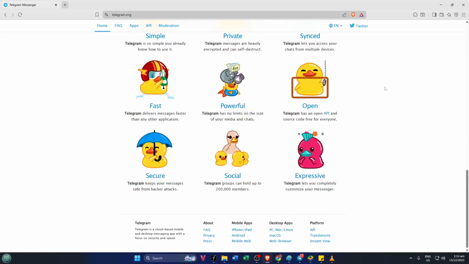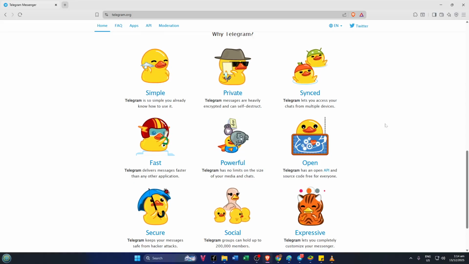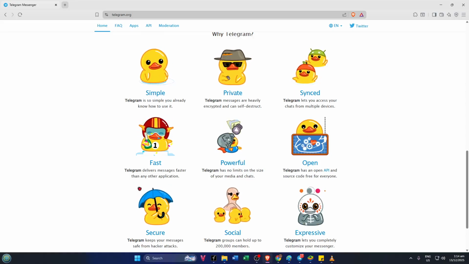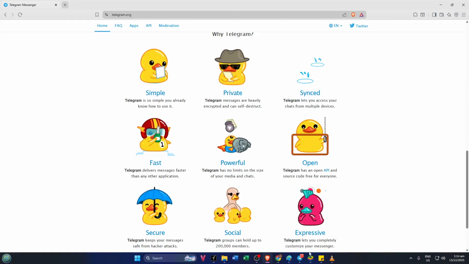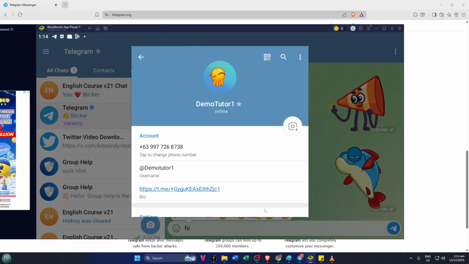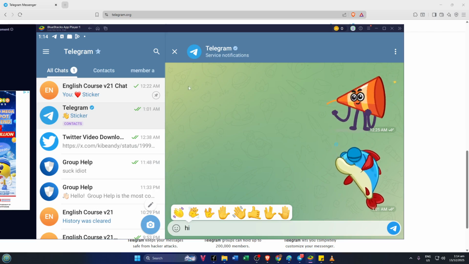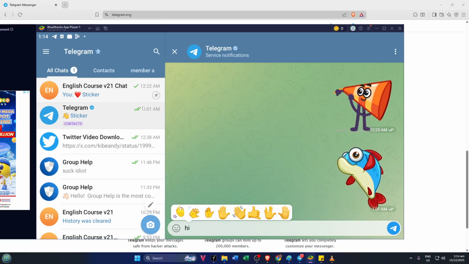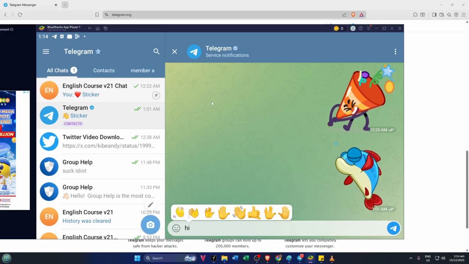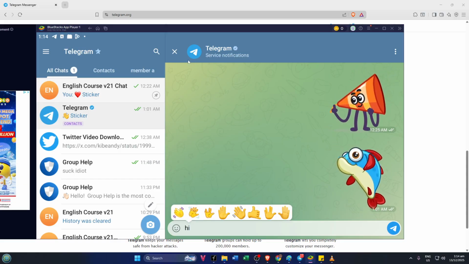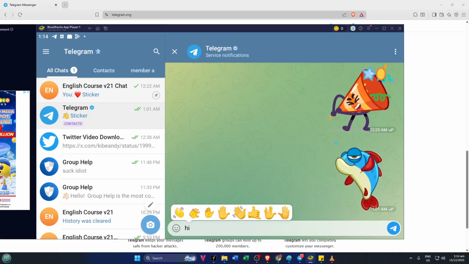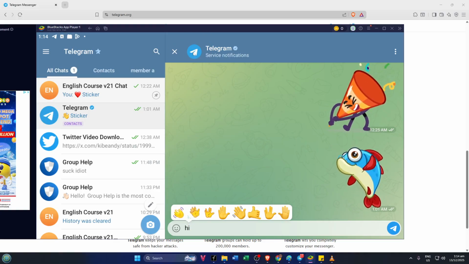The good news is checking your Telegram stars balance is super straightforward, and you don't need any extra tools or complicated steps. You just need your Android phone or iPhone with the Telegram app installed. First, open up the Telegram app on your device. Don't worry if you haven't done this before, just look for the familiar blue and white paper plane icon on your home screen or in your app drawer. Give it a tap and Telegram will launch right away.